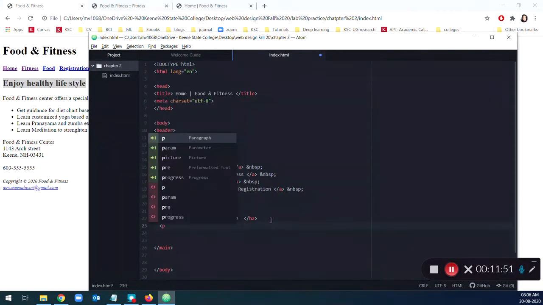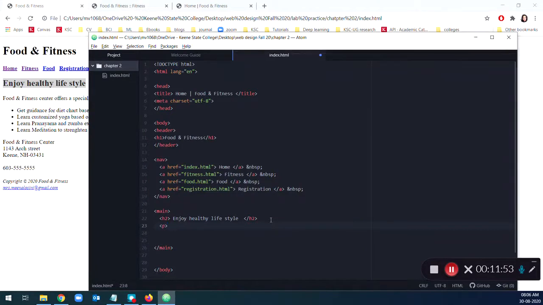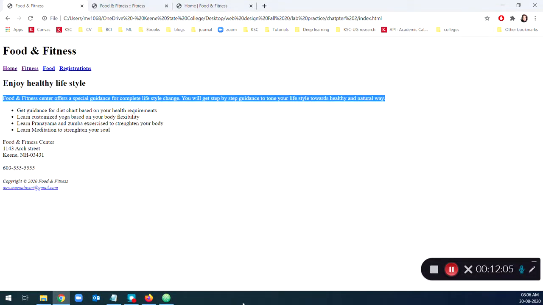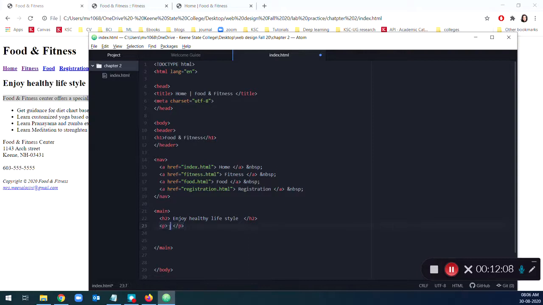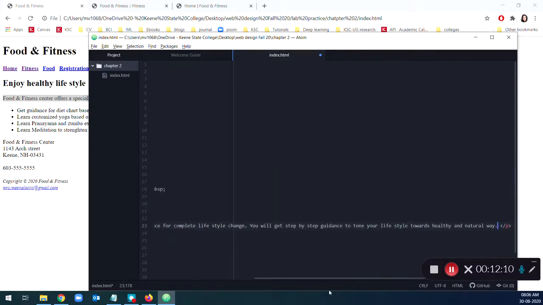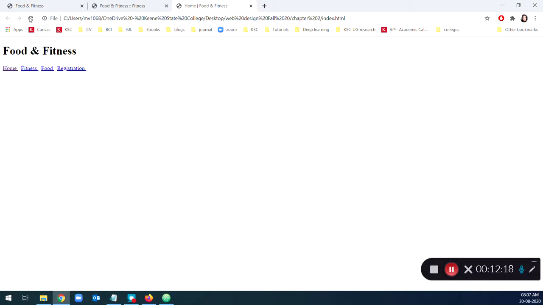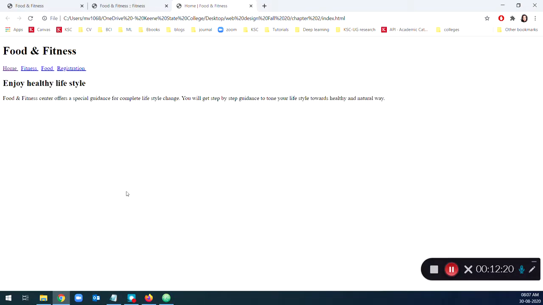Remember, in the lecture I explained that for a paragraph, you have to wrap your content with the P tag. So I have created the P tag. Now I'm going to place the content that I want to display inside the paragraph. You have to type it, but I have already written it, so I'm just copying and pasting this content. Let's save this and double check whether we are on the right path. You can see we have coded it.